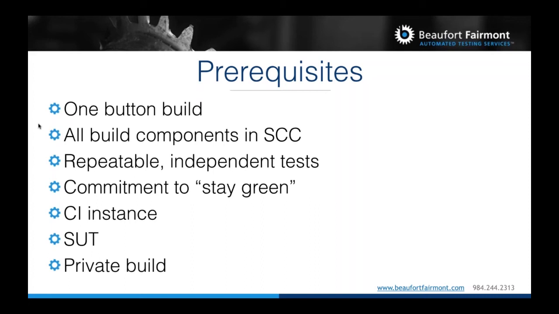So before I get into practices, Smita, did we have any questions before? I'll take a break here to see if anybody's got questions and then kind of move on. Yeah, we do have a couple of questions here.